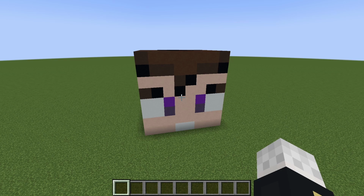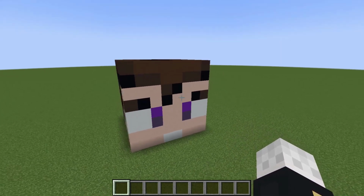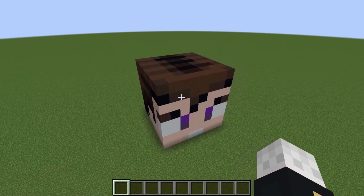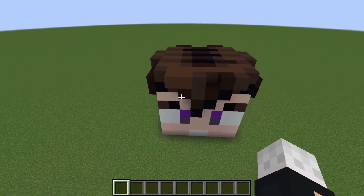VEGETTA777. I'm sorry if I butchered that name. His Minecraft head, and I believe he is a Spanish YouTuber. And first we're just going to start off by building this part of the head with no 3D parts, and then we're going to build the 3D parts on top.